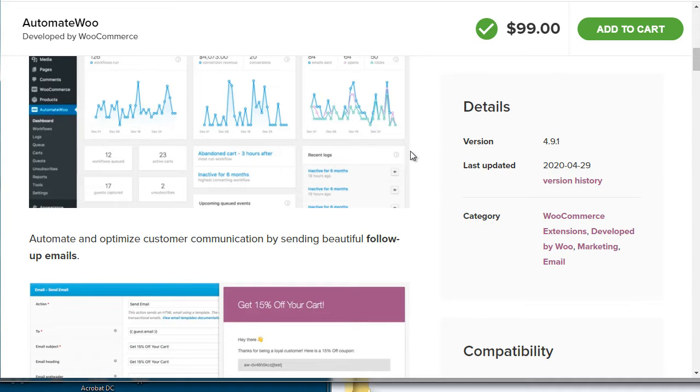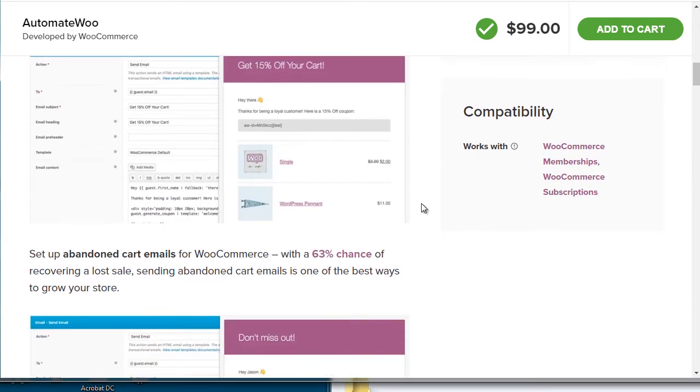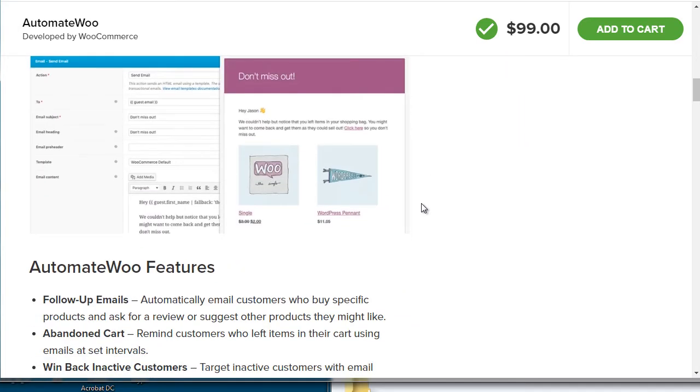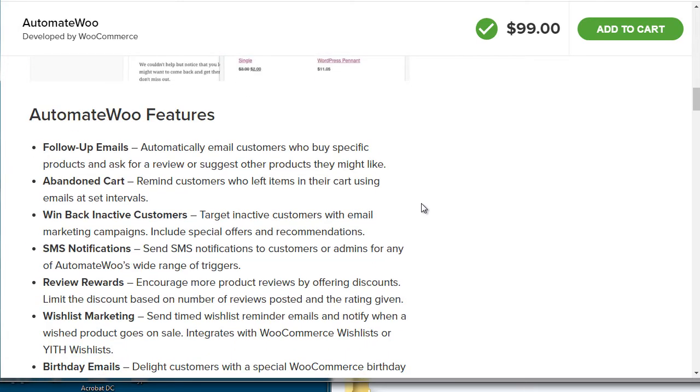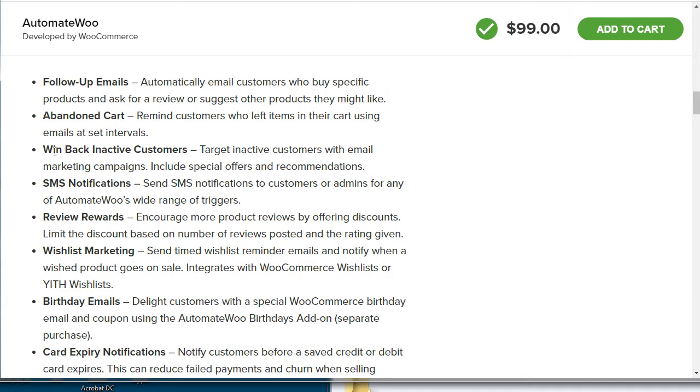As you can see, it says here it can automate and optimize communication for your customer in terms of follow-up emails. You can set up the abandoned cart emails. In other words, if somebody adds something to their cart and they leave, you can contact them. Here are other features that Automate Woo has. You can win back inactive customers.